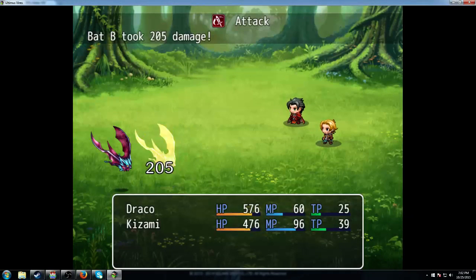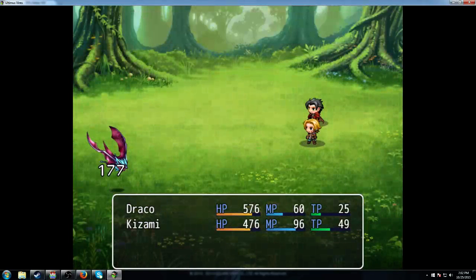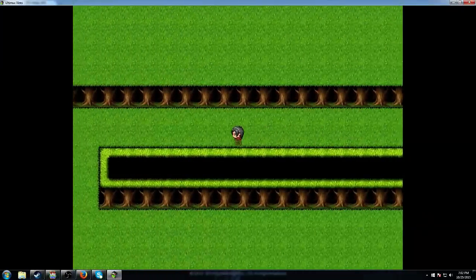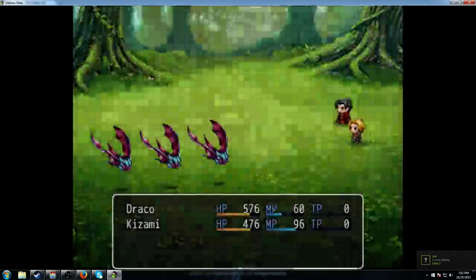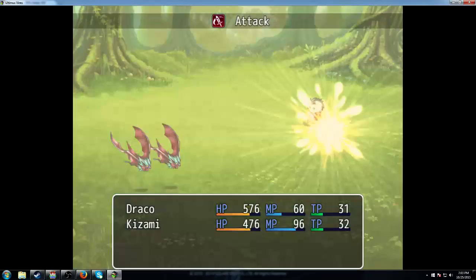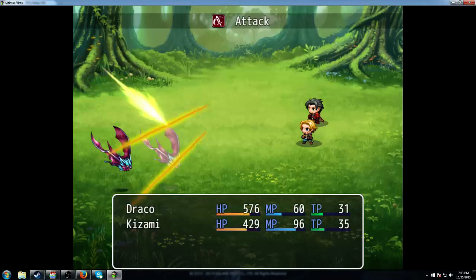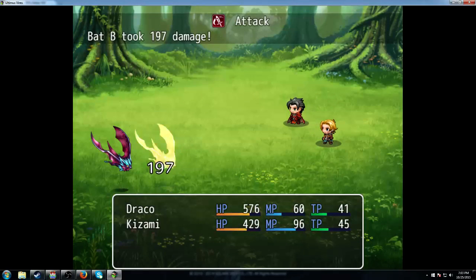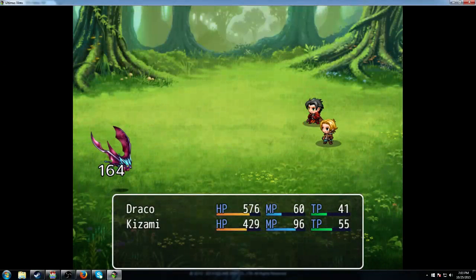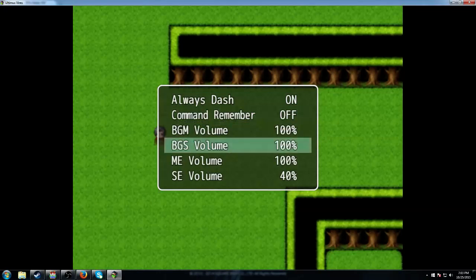Yeah, it'll be explained in the story later on. Potion of Sword Draco is level 7. Maybe we have to turn the actual sounds down. Oh no, it is up for it.